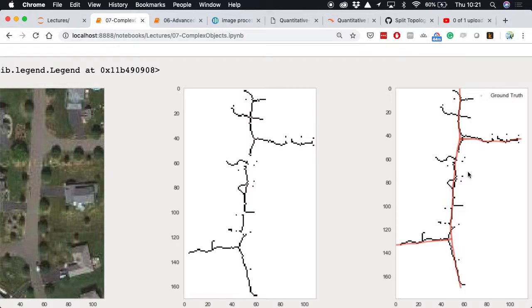But if we filtered on width as well, then we could account for the fact that even though this is really short, it's still the same width as we'd expect a street to be, and so we keep it. And so that can kind of help us clean it. Yeah? I think you said that all the lines were a single pixel width before. They are. So how would you filter on width with the distance map?